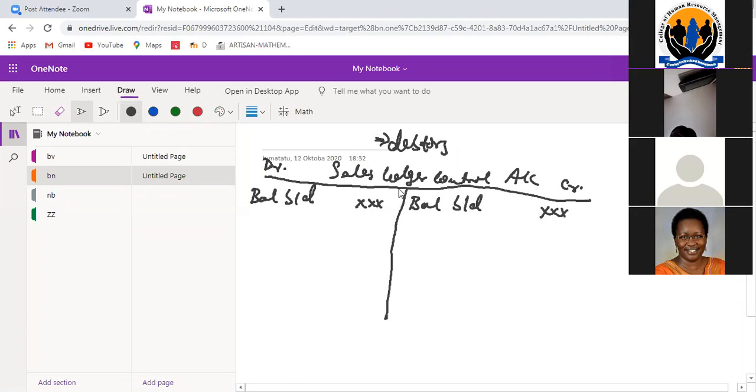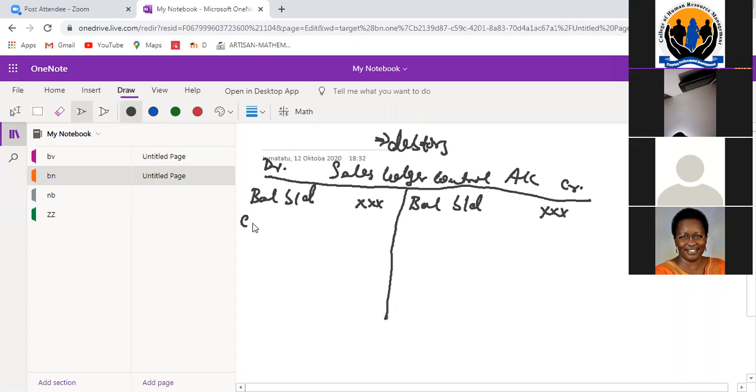I said, in some instances, remember, when it is on the debit side, it simply means that these debtors have this amount to pay us as the business. But when we have this amount on the credit, it simply means that it is the business that needs to pay them, either because they paid in excess or they returned some goods after they had paid, and therefore we need to refund them the amount of money. Then on this side, we are going to record items that increase the debtors, items that will increase the amount these debtors or customers are supposed to pay us at the end of the day.